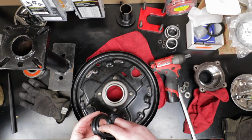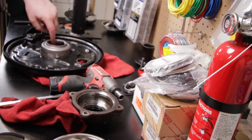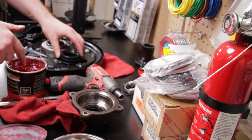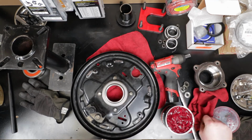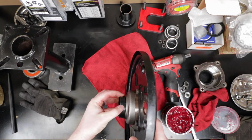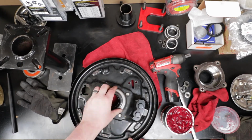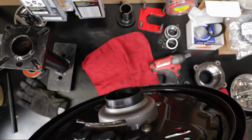So the way this goes in is this rides here on the outer edge, or I guess the inside edge is outer edge rides. That just kind of presses down. I'm going to put a little bit of grease on that. That'll help that get in there a little easier. Probably just do it by hand. Yep. Okay, press it down on there. Make sure that's good all the way around. And as you can see there, that's pretty well seated all the way around there.